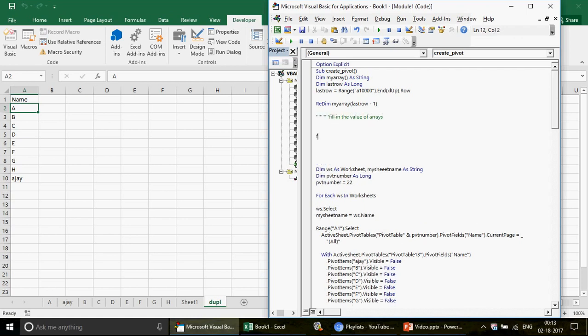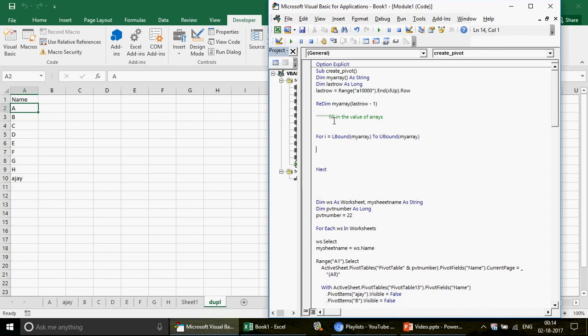So this is what we're going to do. We're going to write here for I equals to, from the lower bound of my array, the lower bound function which tells you the lowest position of your array. So I'm going to write here my array, and then we're going to define the upper bound of my array, which is going to tell you the highest position of your array. So this is how your macro will run, and this is how you will have the values coming in your array. So we're going to write here my array I equals to cells I plus 1, because I starts with 1. So I'm going to add here 2 so that it should start with A2, not row 1, because we don't need the header. The column will remain as it is, value, and that's it.